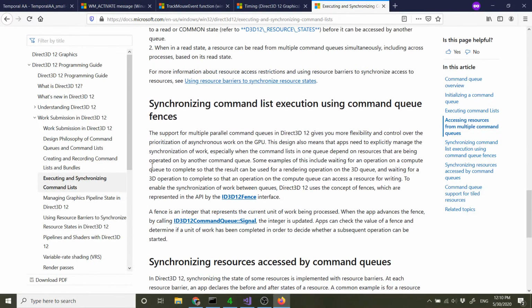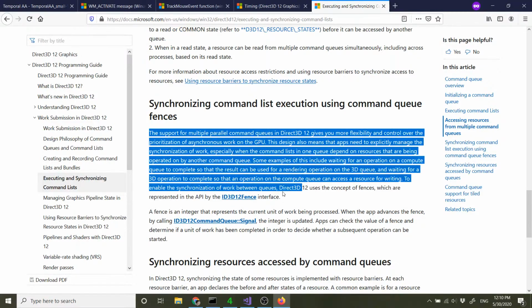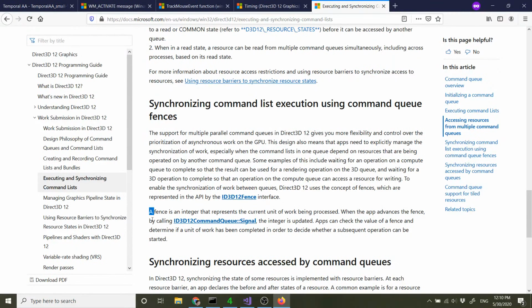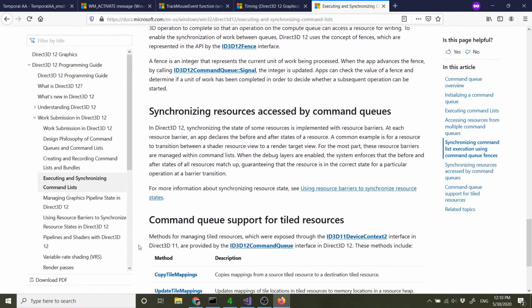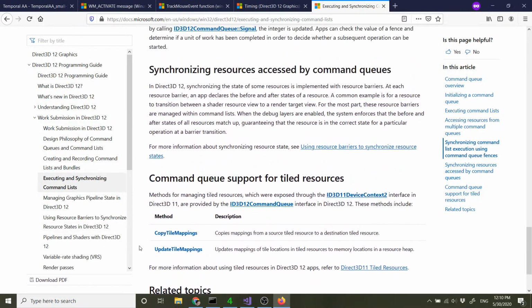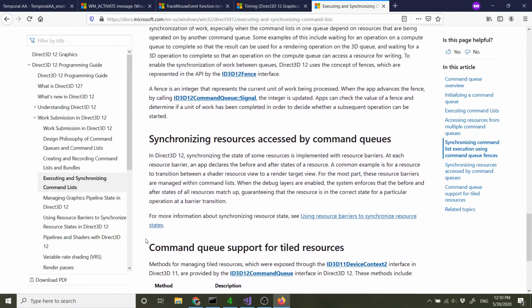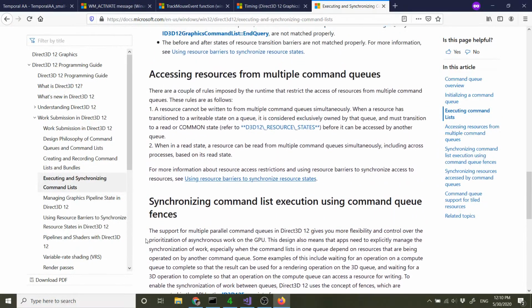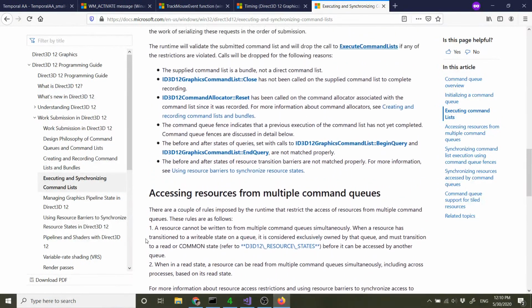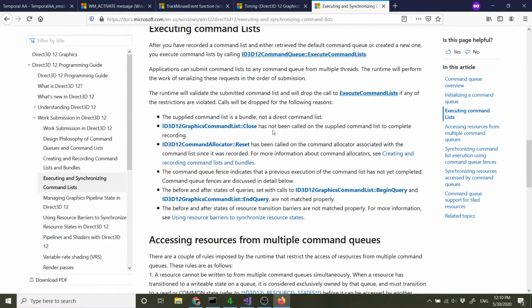Alright, let's read about this. Support for multi-parallel command queues. Okay, I guess this is talking about async compute, which is not what we're trying to do. We're just trying to process multiple frames in flight. So, command list.